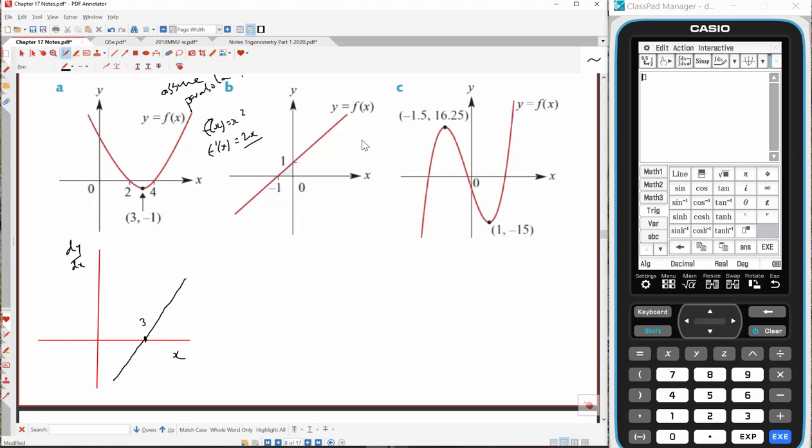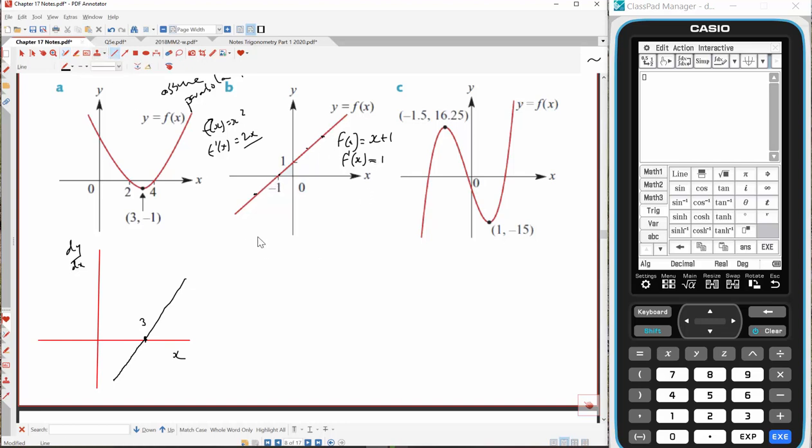It's not really the purpose of this, but I know that f of x equals x plus 1. And what that's going to mean is f dash x is going to equal 1 itself. That is, along this graph here, the gradient is always 1. That seems to make sense because if you take 2 points and ask what's your gradient, it'll say 1 no matter where I take the 2 points.